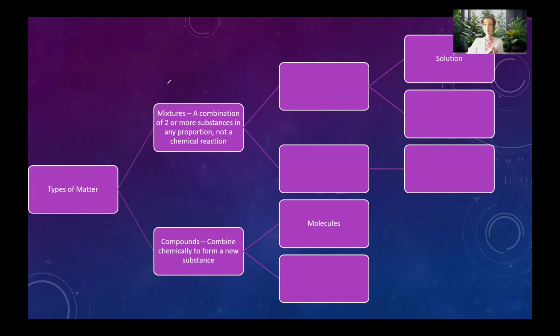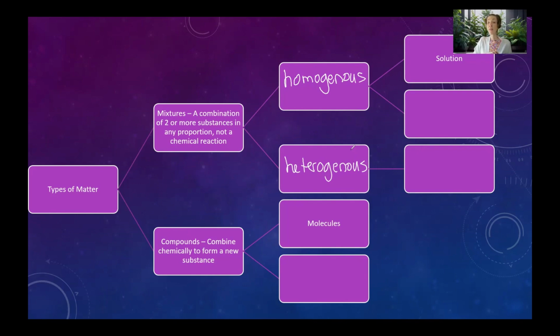We talked about two different types of mixtures. Remember what those were? We talked about homogeneous mixtures and heterogeneous mixtures, right? Homo means the same, so those are the types of mixtures that look the same throughout when we're done mixing it. Hetero means different, so a heterogeneous mixture is going to look different throughout, like a trail mix. It has the peanuts and the M&Ms and the raisins and things, right?